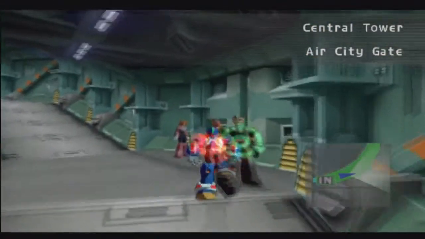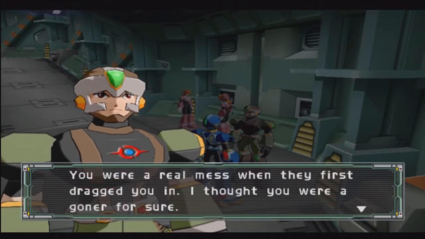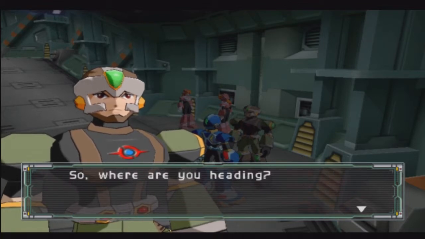Hey! Oh, it's you. Looks like you're feeling better. You were a real mess when they first dragged you in. I thought you were gone for sure. There are no enemies here because we, the Resistance, are on close watch. You can rest easy here. So where are you heading?